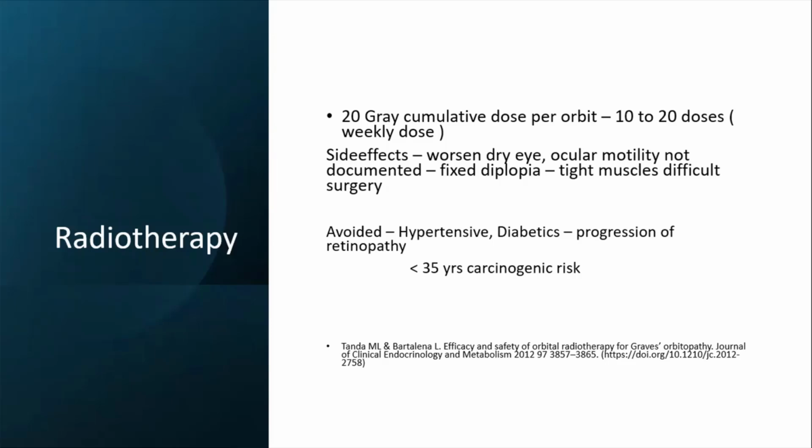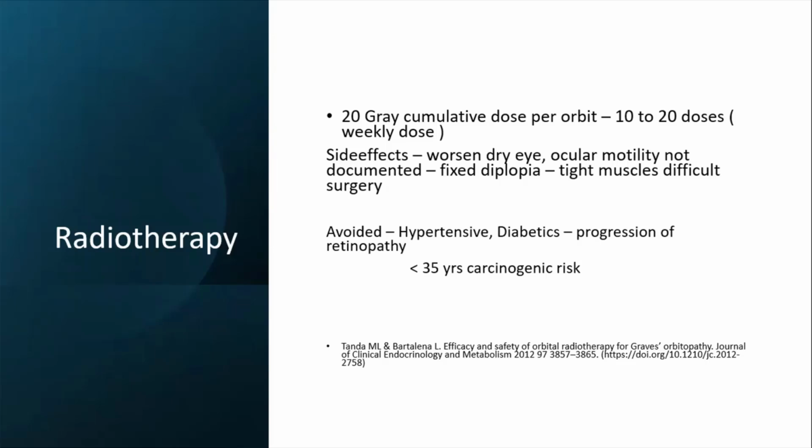Also, not much improvement of extraocular motility has been documented in any of the studies. It also causes a fixed diplopia, and there are tight muscles, which is not good for proceeding with surgical intervention later. Most people with thyroid eye disease are in the population of either diabetes or hypertension, and in those people it is better to avoid radiotherapy because of the progression of retinopathy. It is also not advised in people less than 35 years because of the carcinogenic risk.